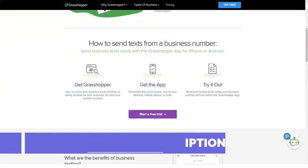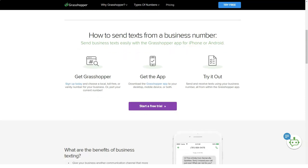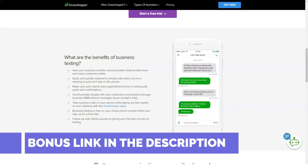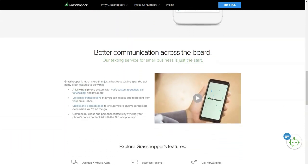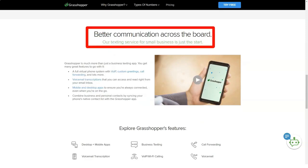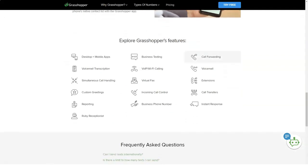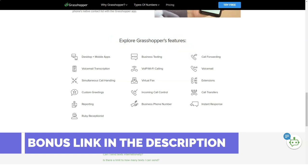Grasshopper focuses its business phone service mostly on calling, whereas many of its rivals also have tools to help employees stay connected and integrate with other apps. All Grasshopper plans have the same set of features. Use only one device for business and personal use. Users can make calls from the smartphone or computer they already use. Calls made through Grasshopper's mobile and/or desktop apps show the business number, not the user's personal phone number.